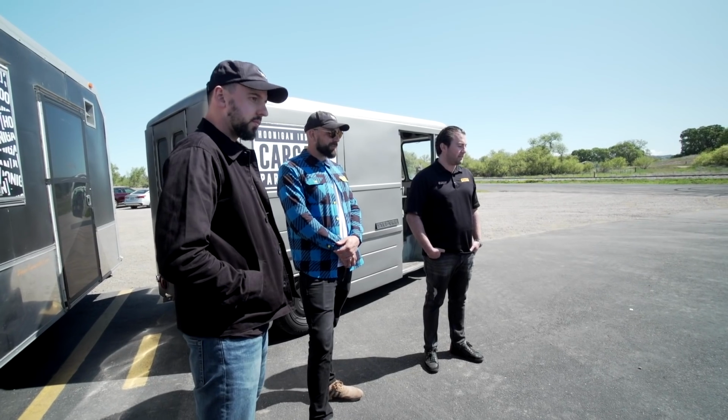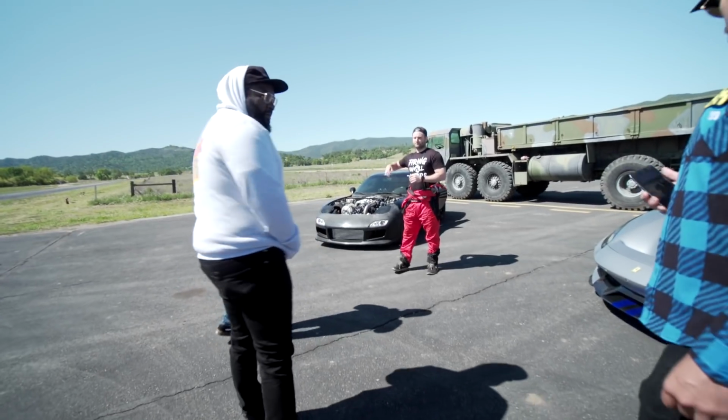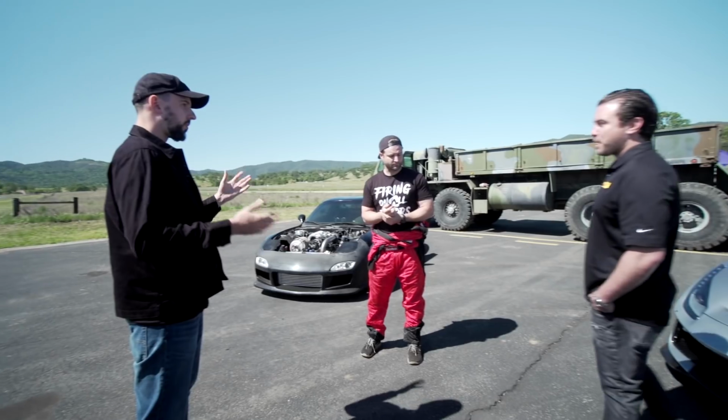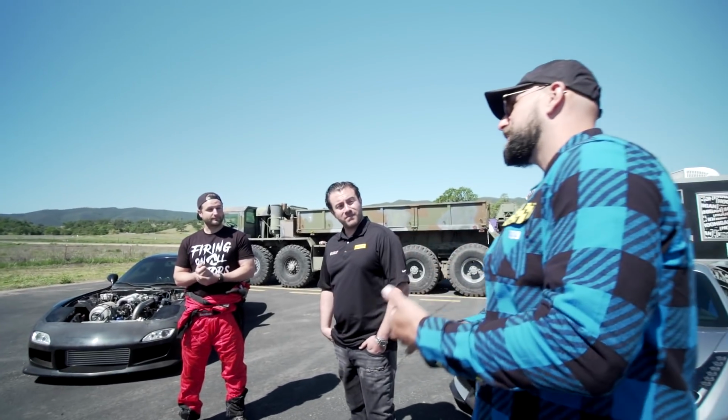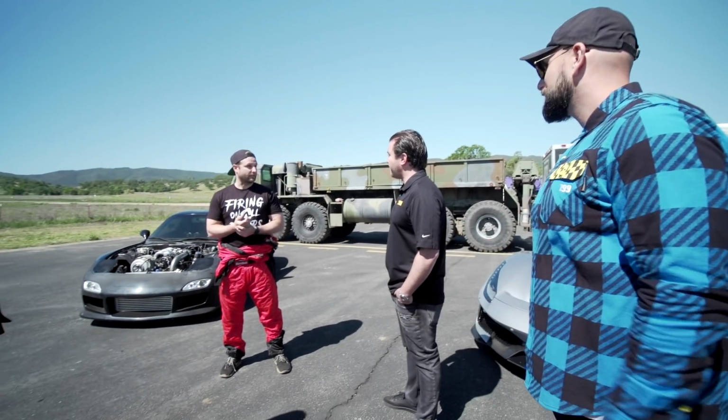I mean, so this thing probably grips off the... It does, yeah. Right? Yeah, it moves. All right, so obviously these cars are going to hit some pretty high speeds on this track. It's up to you guys if you want to do heads up, how far you want to go. You got 500 foot, 1,000 foot, and then there is a 1,500 foot marker. So up to you. I'll go all the way. I don't care. Yeah, that sounds fun.